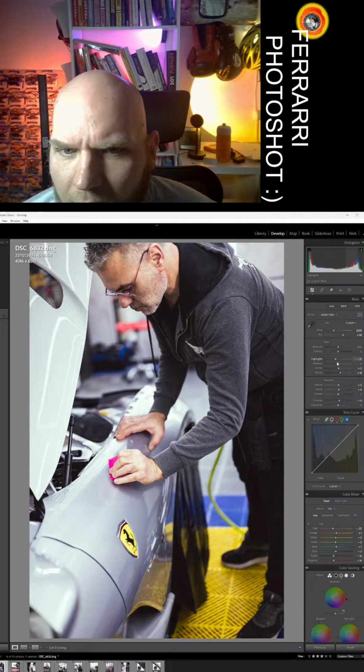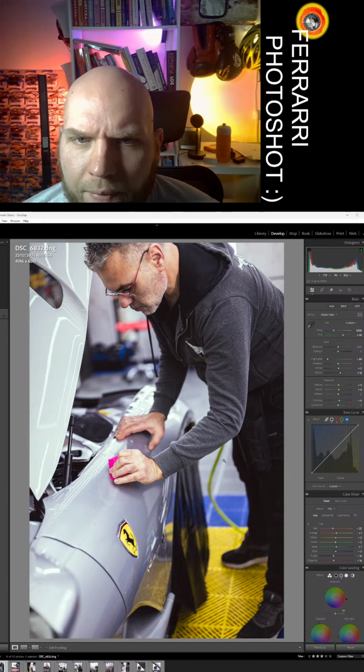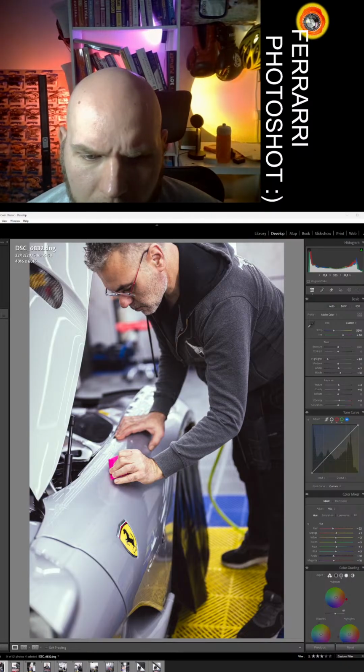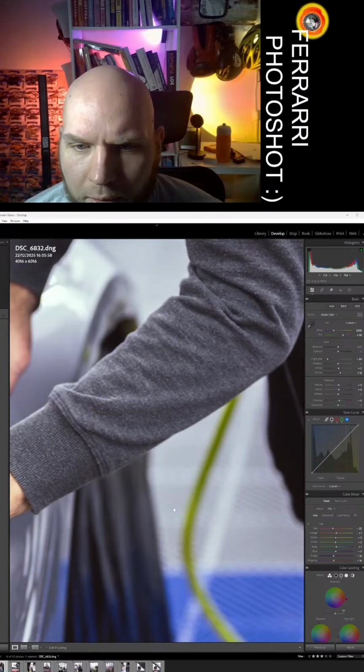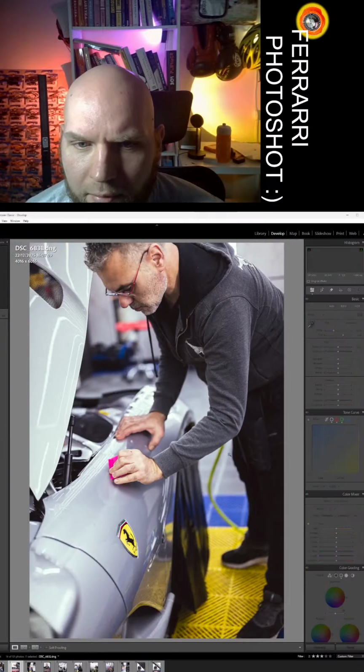Let's remove a little bit of highlights. Yes, and I would go for that. Why not? Pretty okay. Some details like this hose I'll remove, but that's for later.